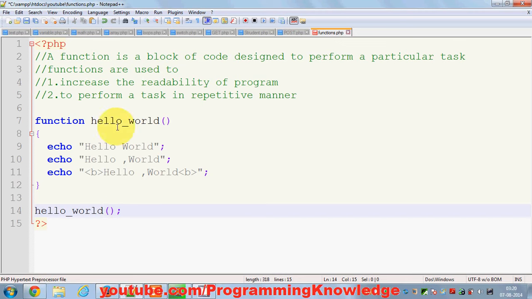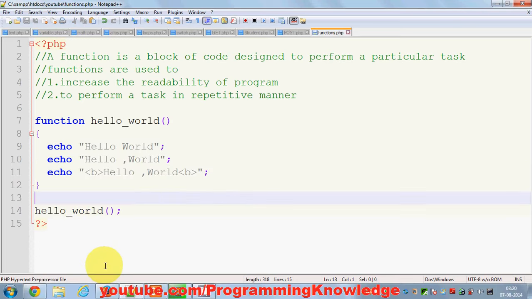So this is a declaration or definition of a function, and this is a function call. You're calling this function, and whenever PHP sees that you are calling the function, it will go here and execute the function.